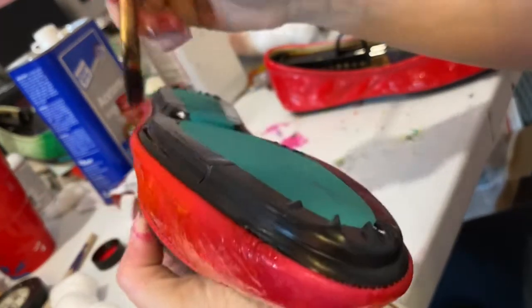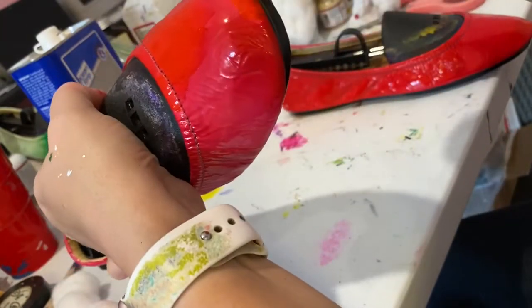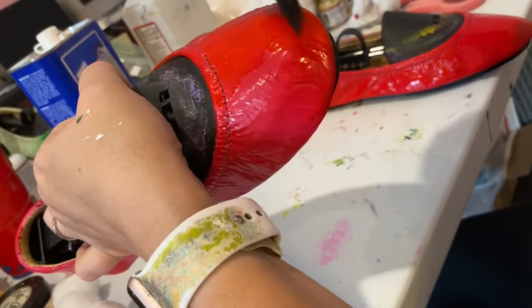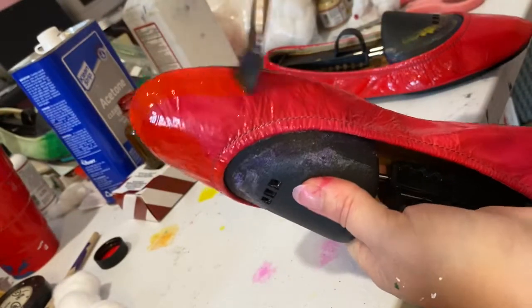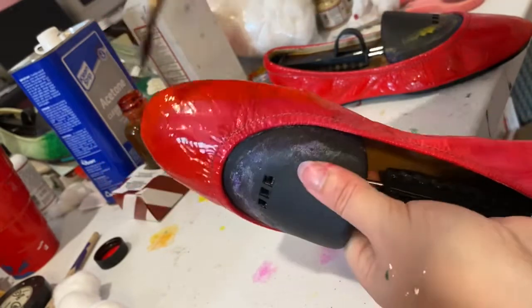Don't forget to get clear up underneath the seam. Just don't let the drips run. That's why we're trying to get most of it off before we put it on the shoe, so we don't have drips.